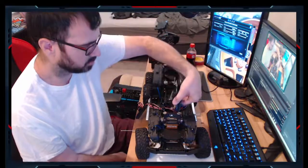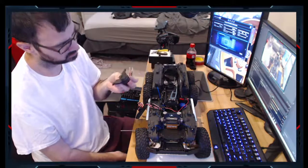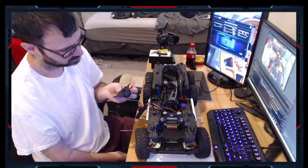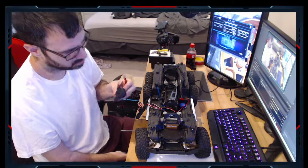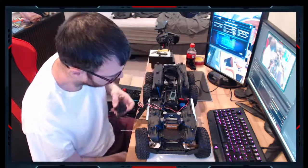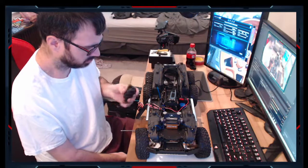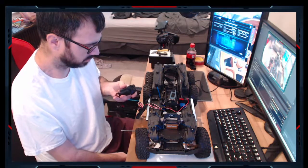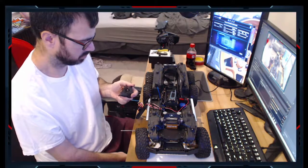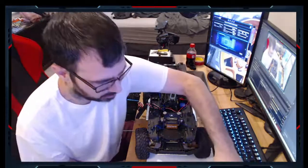Oh, there she goes. Zoom right off. Well, that's fairly easy enough. Oh no, that's a mod one pinion. Oh, he's got upgraded gear in here too. Okay, so he upgraded that stuff too. That's interesting. I have no idea how I'm supposed to get that out. This is just... Oh, it just slides. Ah, now I get it. Slides off.